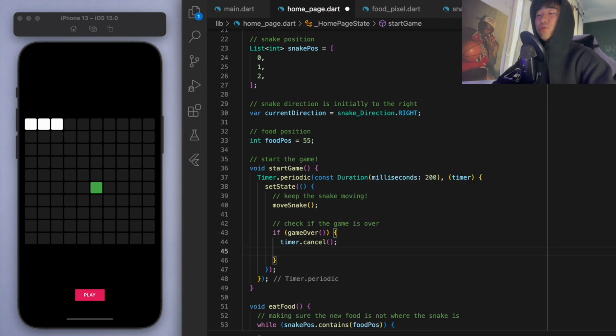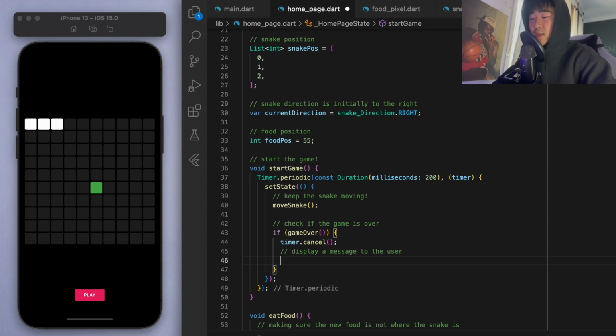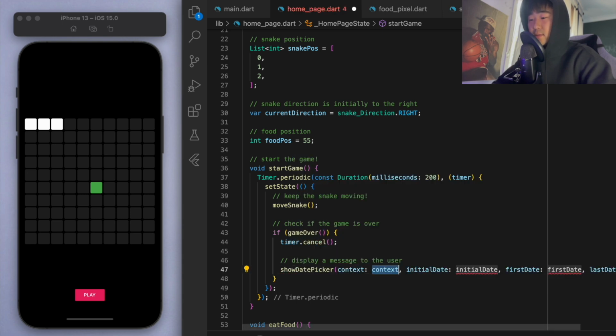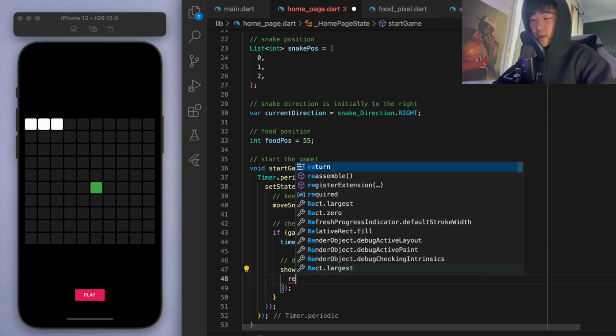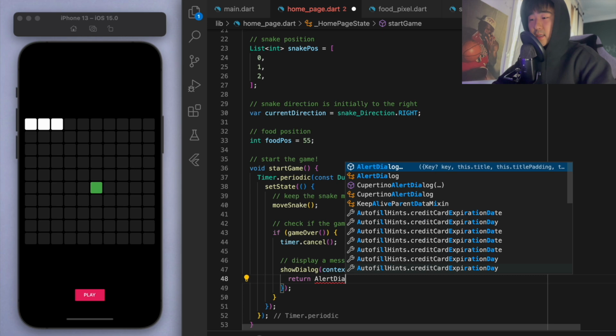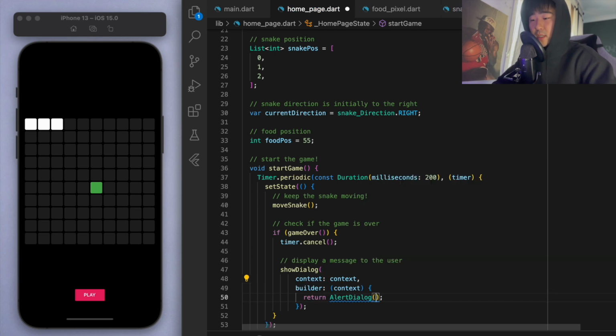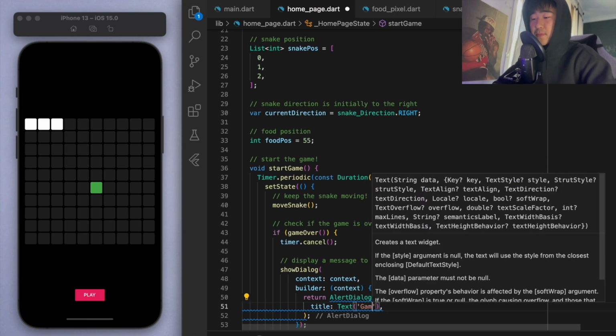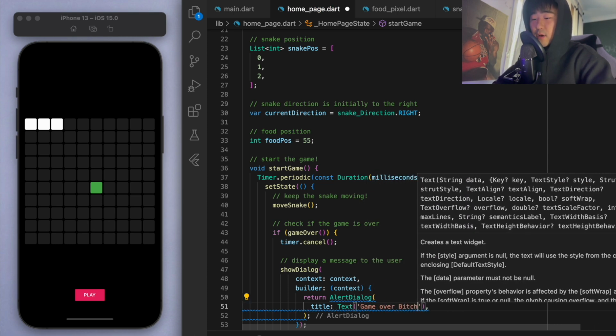And I also want to display a message to the user. So let's show a dialog. Whoops. And we're going to return an alert dialog. And just to keep it simple, let's return in the title, game over.